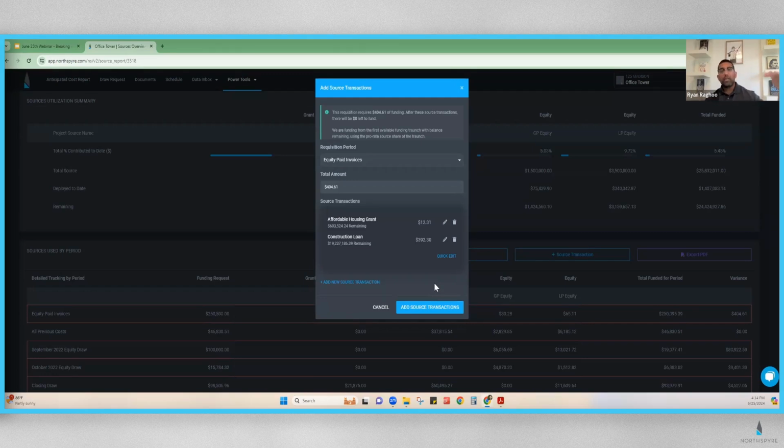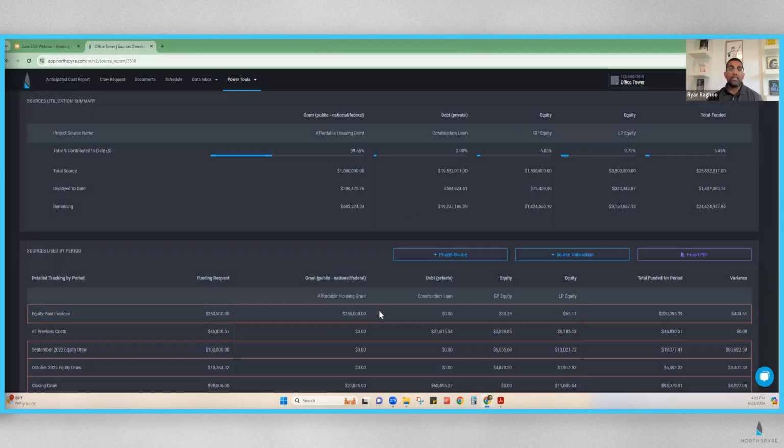So again, as I've paired those budget lines to sources, invoices have come in and hit those. We're capturing that spend automatically, and we're assigning sources to those invoices automatically. And then for anything that's left over, the system can do the math for us and tell us, hey, based on the tranching logic you've set up for your sources, we believe this balance needs to be funded, this portion from equity, this portion from the construction loan, this portion from your bonds, and so on. And I can very easily edit this. I can go to quick edit and adjust the numbers or specify a percentage.